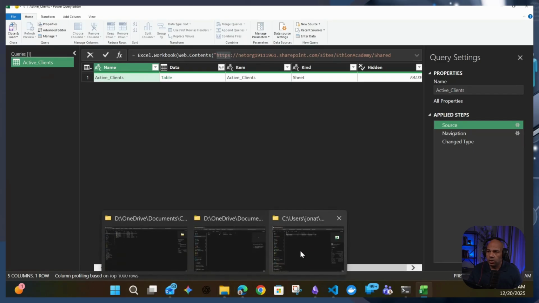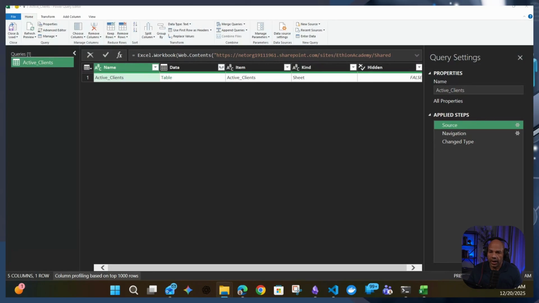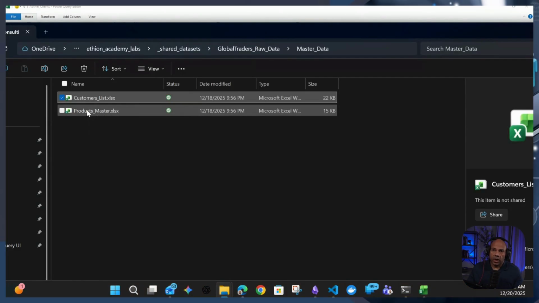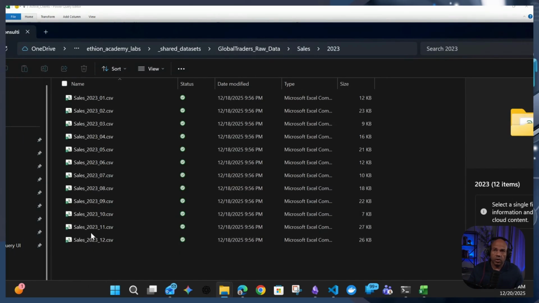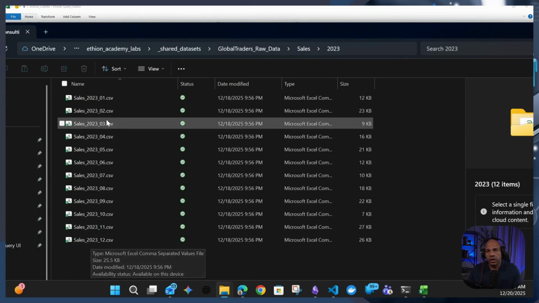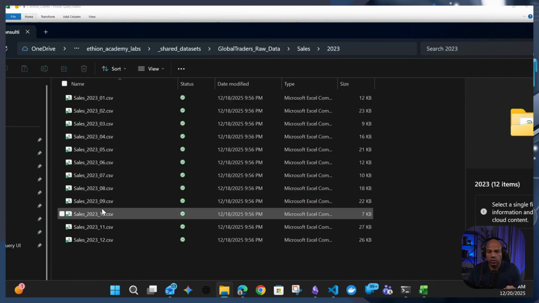So as we look into the options that I have here, I have customer, I have products, and those are distinct files. So it would make sense, let's say, if we want to bring those in separately. But let's look into a situation where, like say in sales, we have all of these files. It would be very inefficient for us to bring each of these in manually one by one.